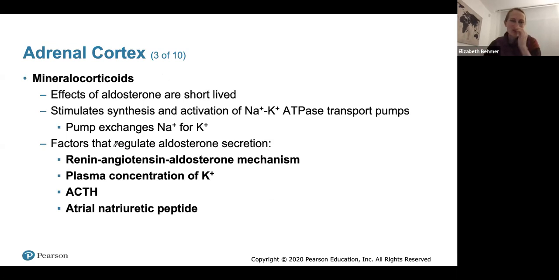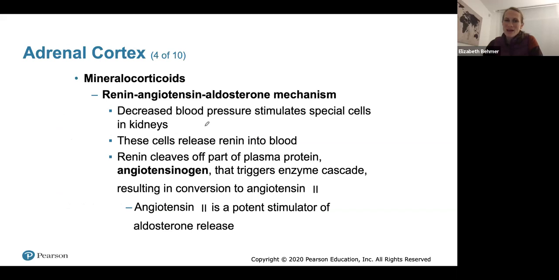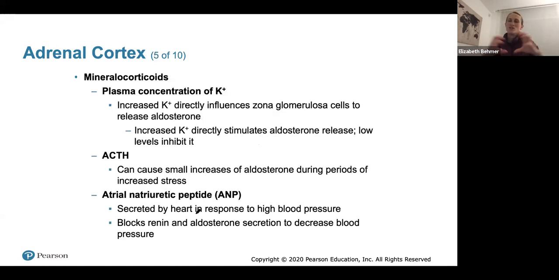Other mineralocorticoids are shown here. We have a renin-angiotensin aldosterone mechanism that helps to increase blood pressure and blood volume in the body. This renin-angiotensin aldosterone system, I think we talked about this, I get my classes confused. I think we might have mentioned this last week. The decrease in blood pressure tells your kidneys to release renin. Renin goes through a series of steps that basically creates angiotensin 2, which also stimulates aldosterone release and tries to constrict your blood vessels. So you don't need to know too much about that.